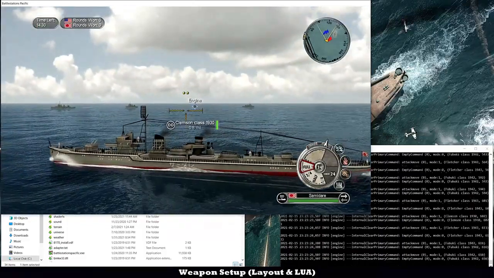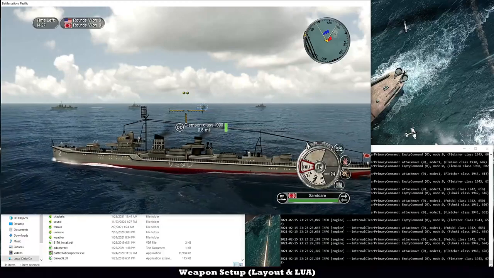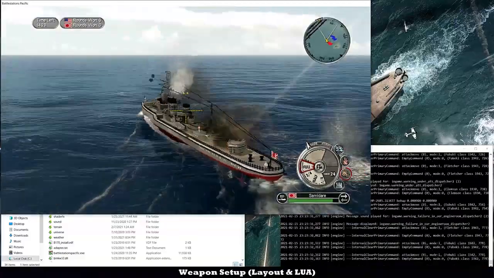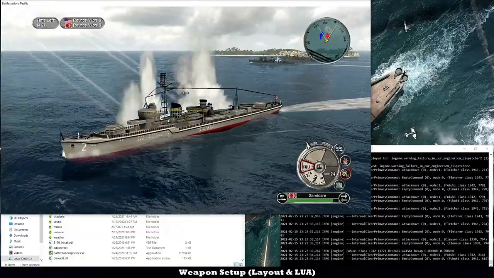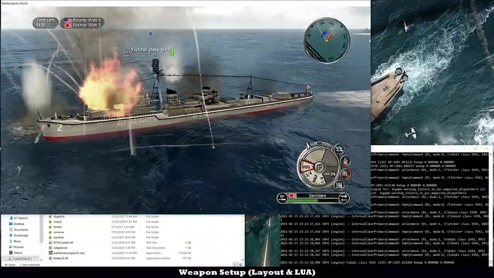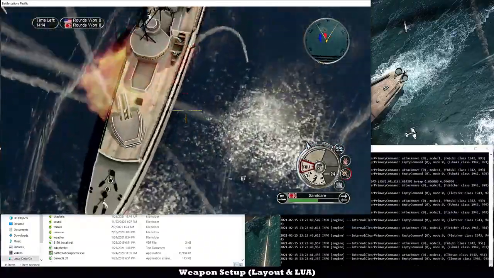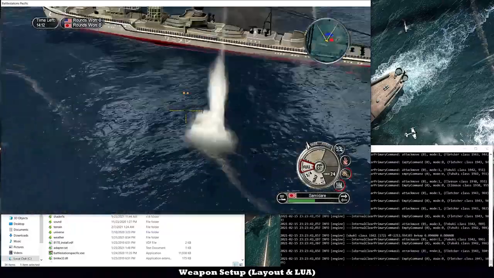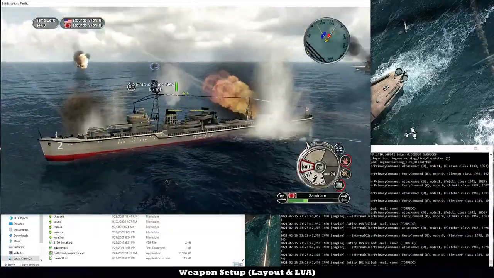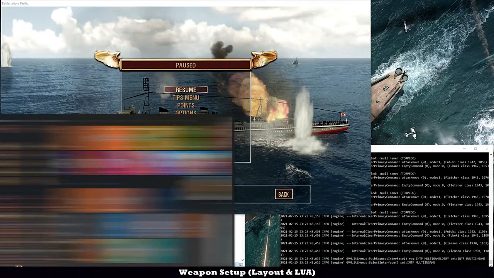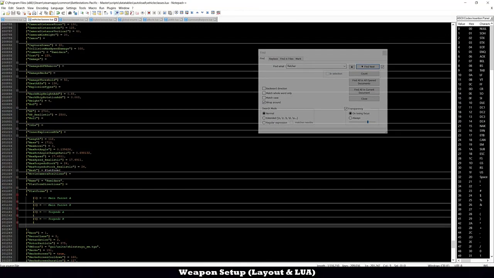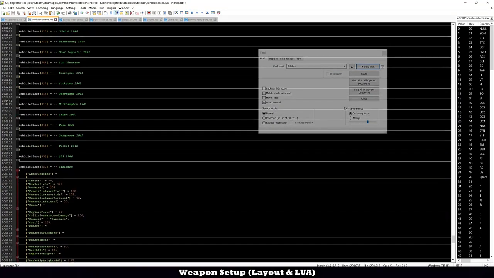These are such clunky guns. They look so funny when you shoot them. But yeah, there you go. Now the model looks a bit more full. You have the guns, you have that, and the AA guns will follow the same exact concept. So I'm gonna go ahead and do the guns and the depth charges. Your best bet is honestly just copying from other ships. If you want to do customized angles, you can do that too. So I'm gonna go ahead and put all the other guns on it.